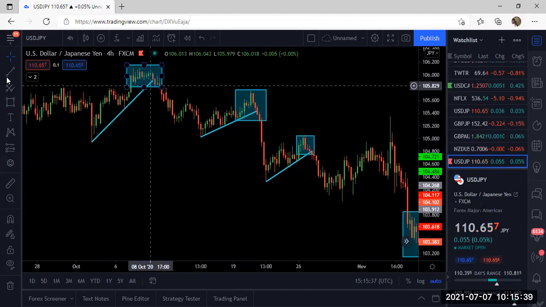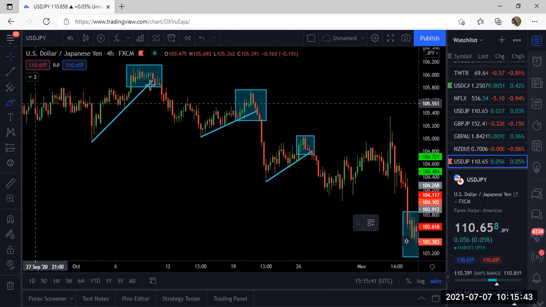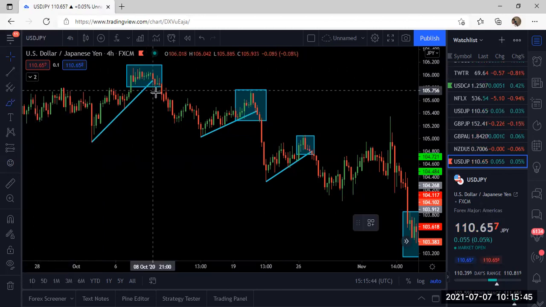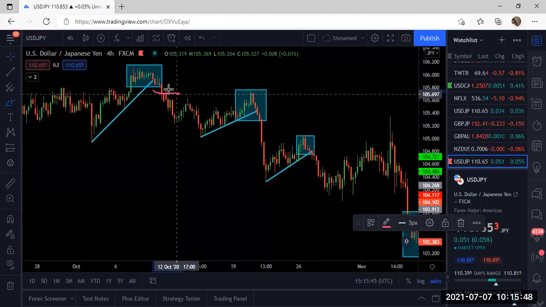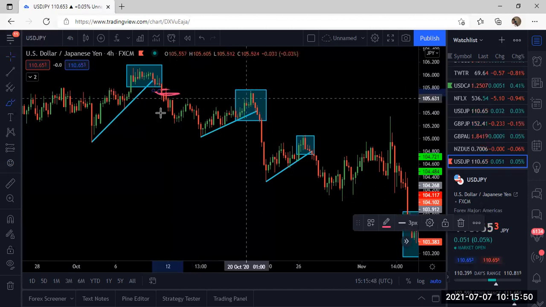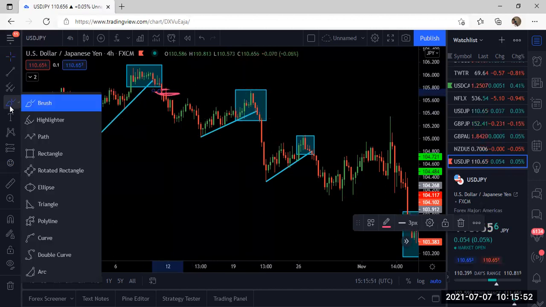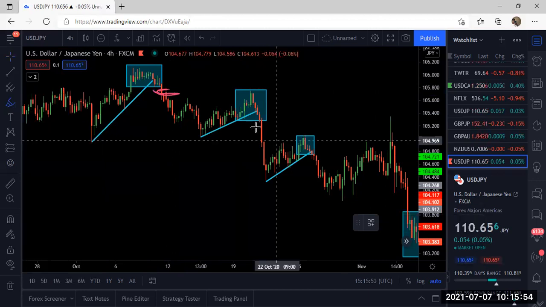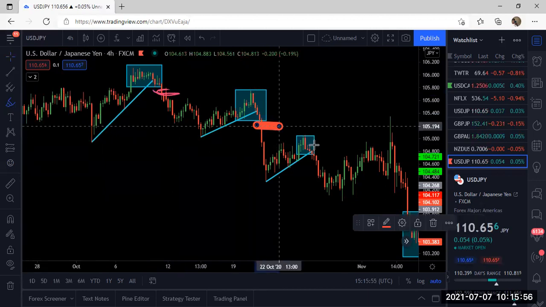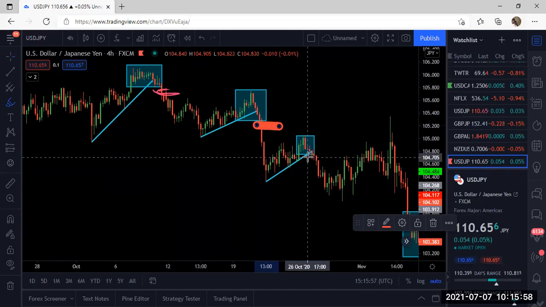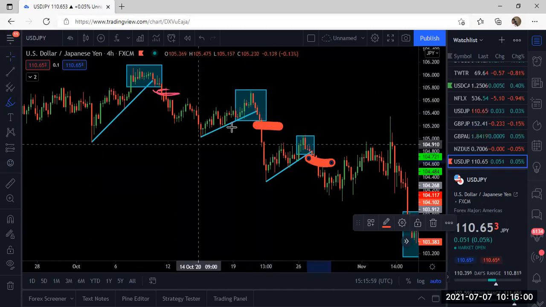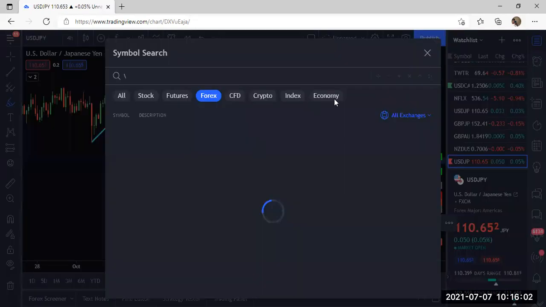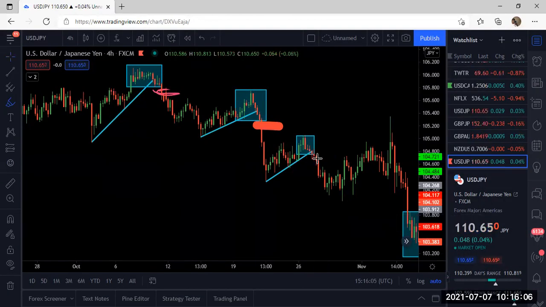Okay. Where I would have got in. Oh, that's easy. I already know where I would have got in. I would have got in right here, in this area, basically. The line messed up, I don't know why. That's exactly where I would have got in.